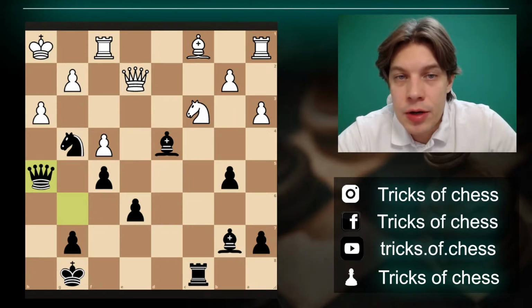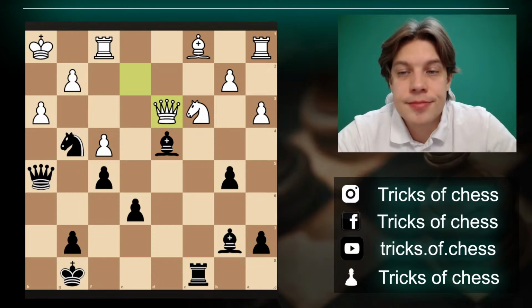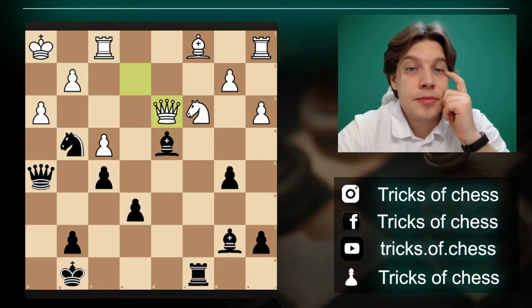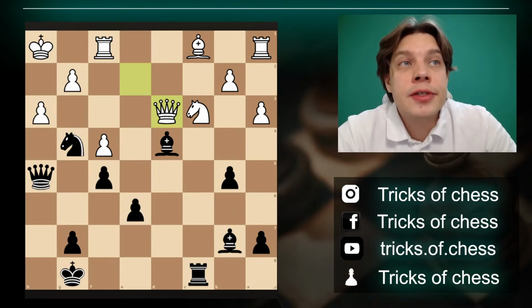How to play now? In the game it was queen d3, which was a bad move, and this is where black could interfere. What do you think? So in this game, black applied the idea of interference even twice.